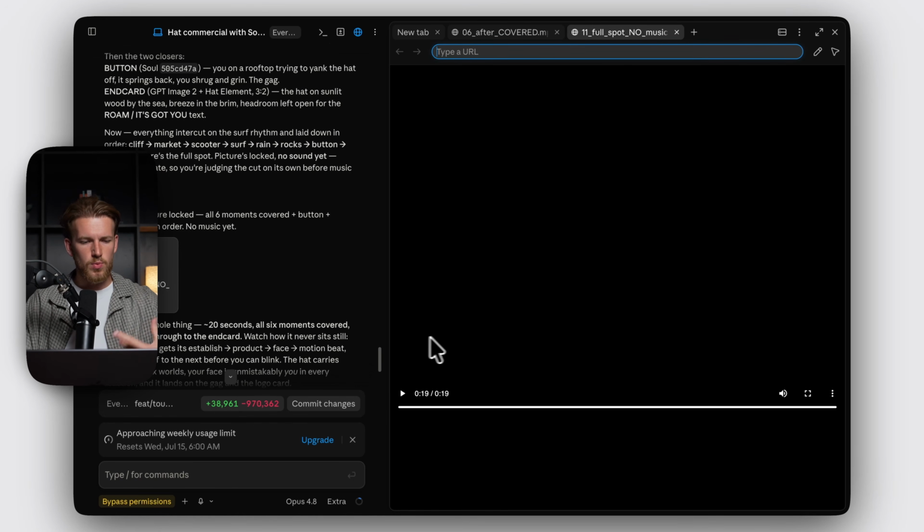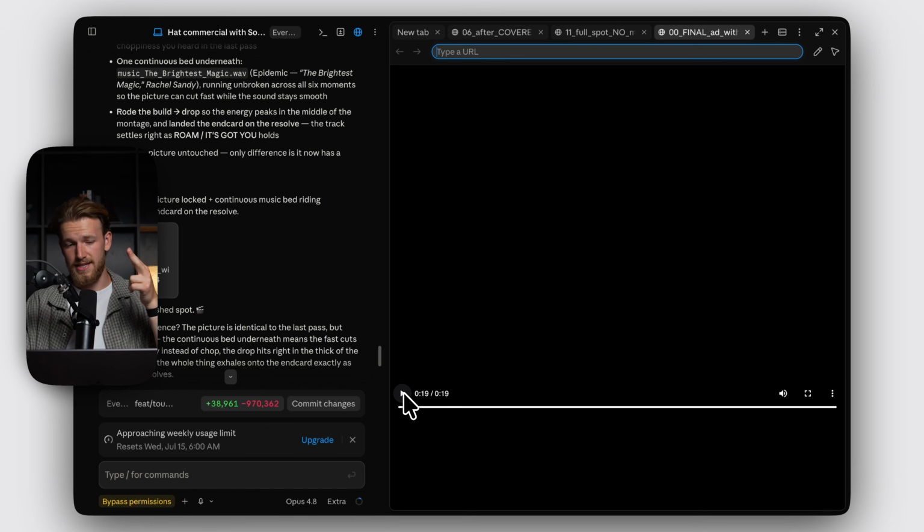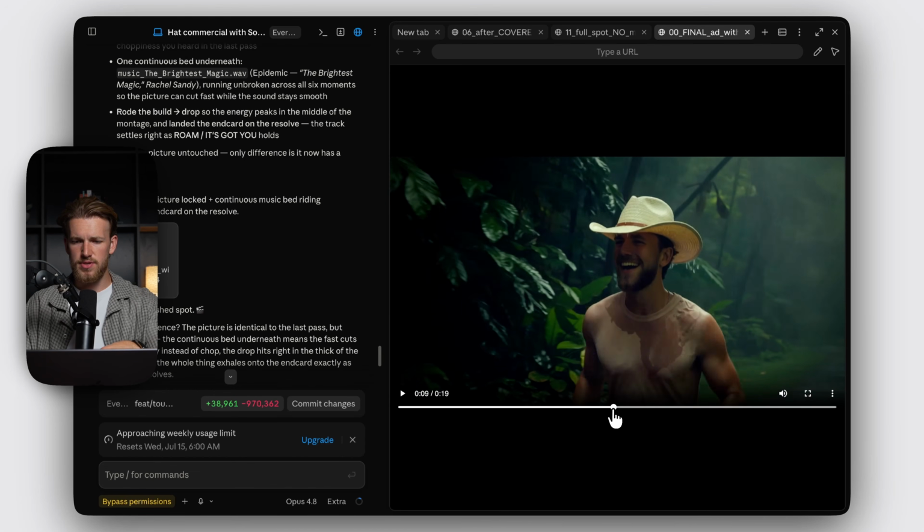I now want to see what it actually looks like when we have some music underneath it. Add music, please. Perfect, so we have it right here, and this is then the first end result of our actual video. And I think that went pretty well. Honestly, for the amount of time that I'm working on this, it is really good. We can obviously fine-tune stuff way further.